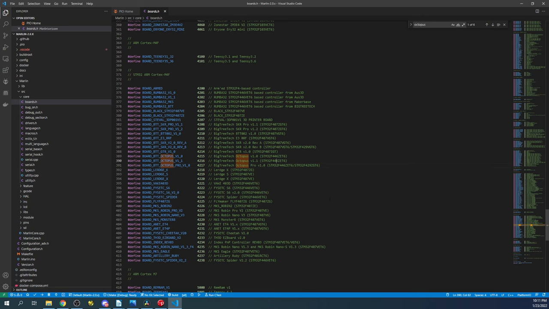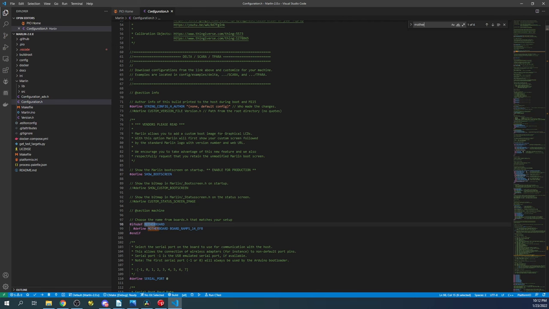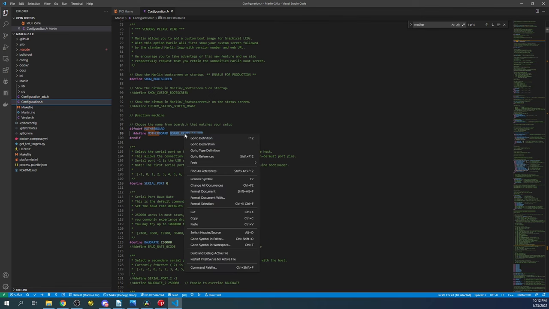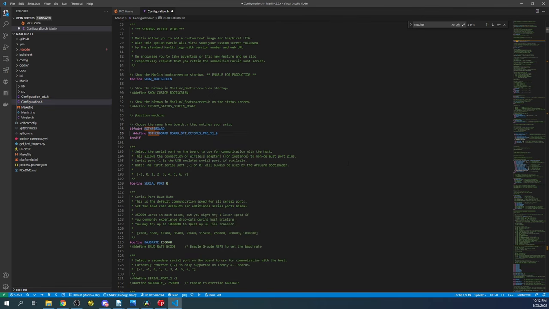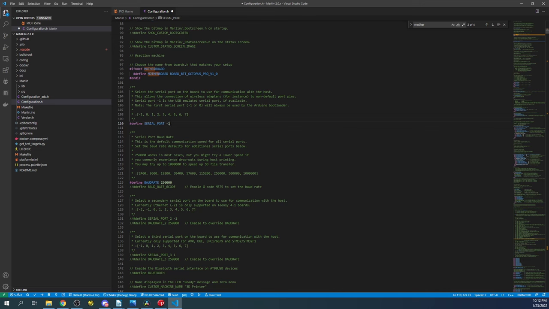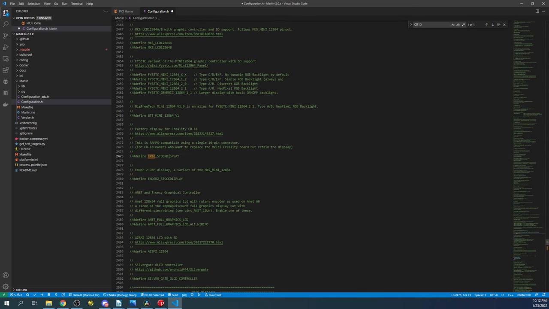the regular Octopus. So we're going to minimize Core and then Source, go to Configuration.h, and search on motherboard. And what we'll do is highlight the RAMPS and paste our configuration over it. Then we'll set the serial port to -1. And then what we need to do is search on CR10. And this is the actual display type. So we'll hit Control-/ to remove the comment.